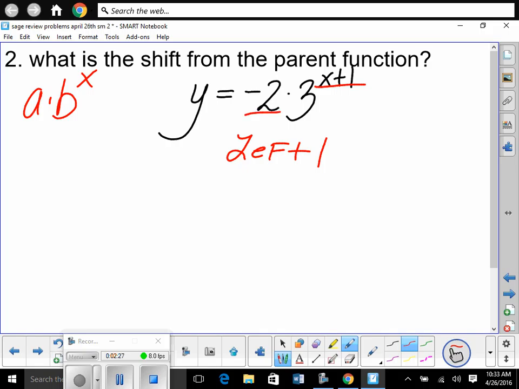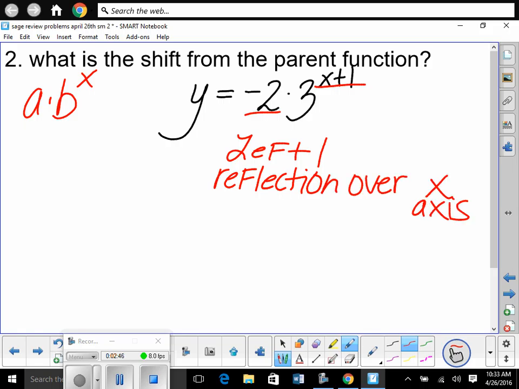And then is there anything up and down shifted? Nope. But don't we have an a value in front? Yes. And that negative does what to our function? Flip it upside down. Reflects it. Good. Flips upside down. It's a reflection. The negative does not have to do with the stretch or compression. A reflection over x-axis. And now my a value is greater than 1, isn't it? It's 2. It's 2 larger than 1. So if it's larger than 1, it's called a stretch, right? So it's a stretch of 2. So there were 3 transformations.